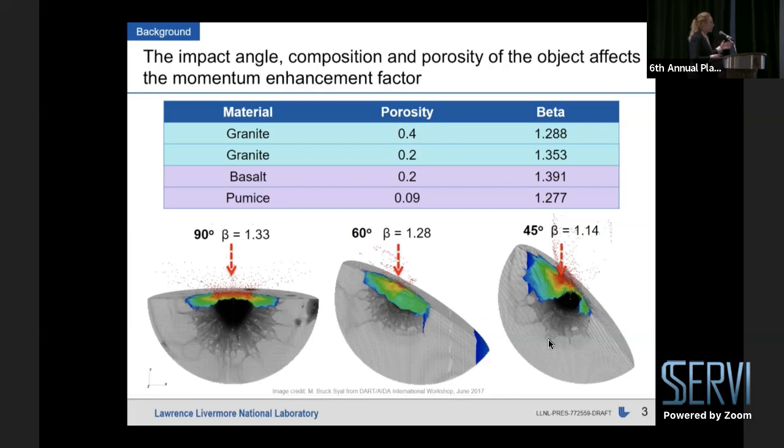So this table up top was actually presented in Megan Brooks-Sayal's presentation earlier this morning, in case you missed it, and just to reiterate a very good study work that we have done before. For the same material, granite, having a slightly different porosity gives you a slightly different beta. And thank you, Angela, for defining what beta was earlier in your talk. And inversely, for the same bulk density, having different composition can again give you slightly different beta. So the overarching theme from our work to date is that knowing as much as possible about an object before deflection is to our benefit.